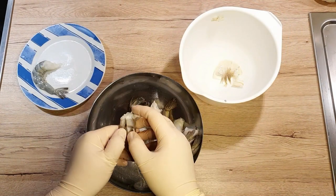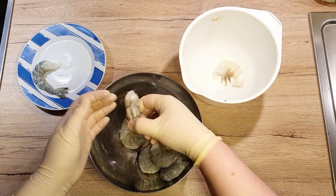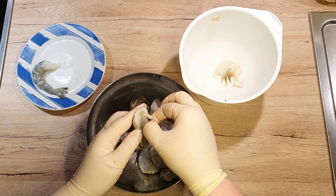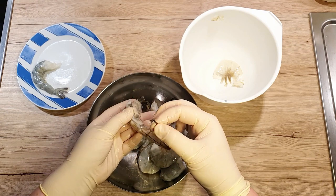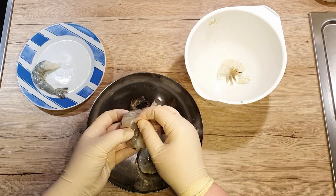With the second prawn, you can see it still has its little poop sack tract. These guys can be slippery. We want to remove that poop sack — get in there gently with your fingers. Once you've got a hold of the intestine, give it a good tug and say goodbye to the uninvited guest. After that, just peel the rest of the prawns like we did with the first one.